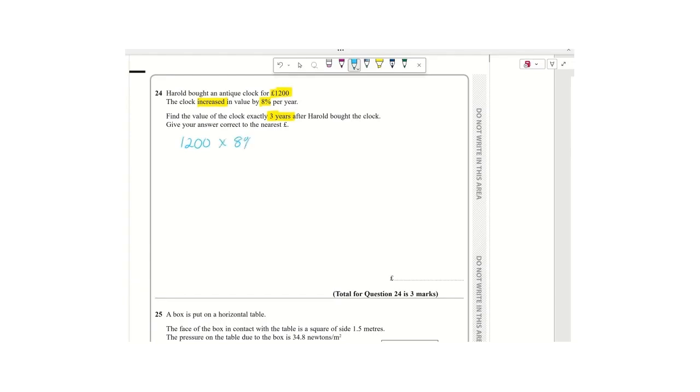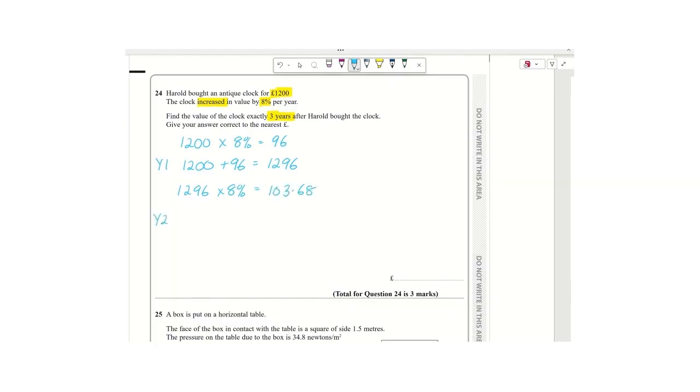So if we find 8% of 1,200, using our calculator, we know how to do that. We get 96. So at the end of year 1, he has got 1,200, which he already had, plus 96 pounds in there. Oh, sorry, it's worth, because it's a clock. So it's worth 1,296 pounds. So in year 2, it's now 1,296 pounds, and it's going to times by 8% again. So if we do that, we get £103.68.